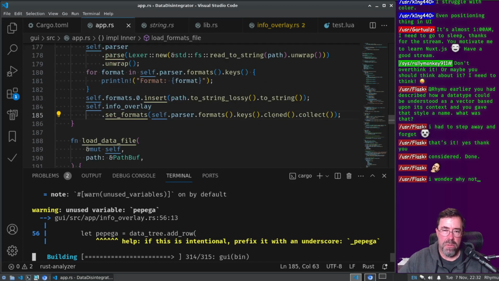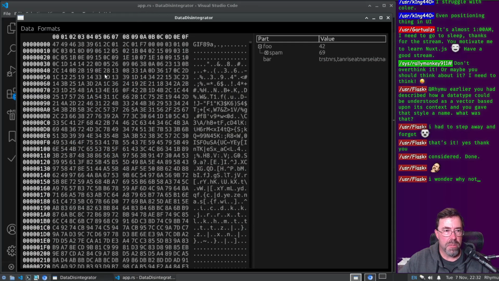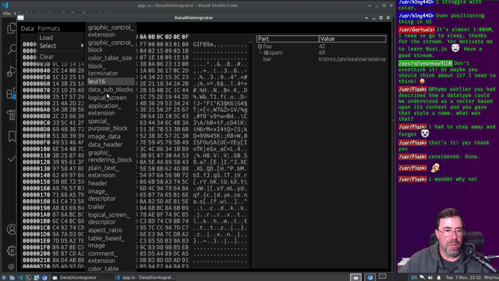Very close, I think, to actually getting this working. And that's a good thing because I got to sleep at some point. Format, select. Okay, cool. It's very long though, but in here somewhere is going to be GIF, right? I don't see it. There's just too many formats. Is it just in here, but there's just too many of them?